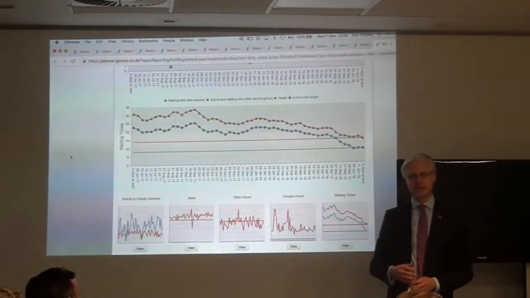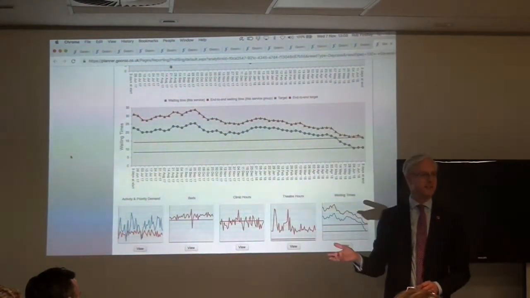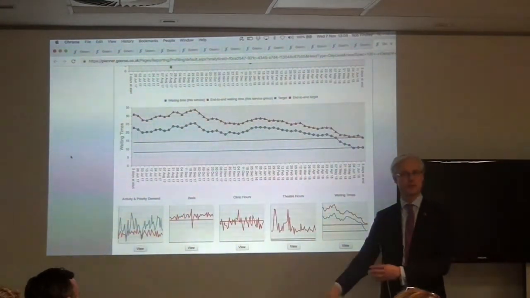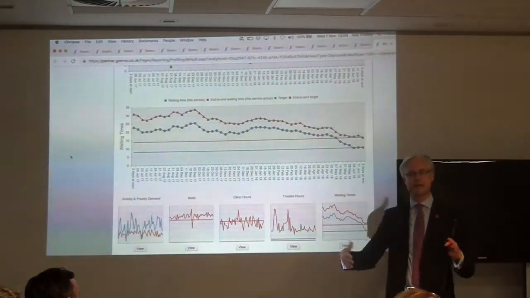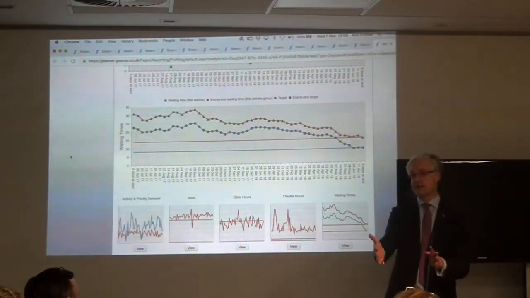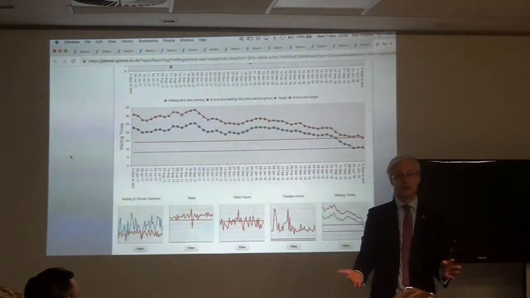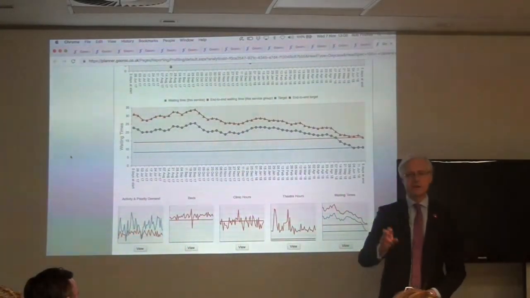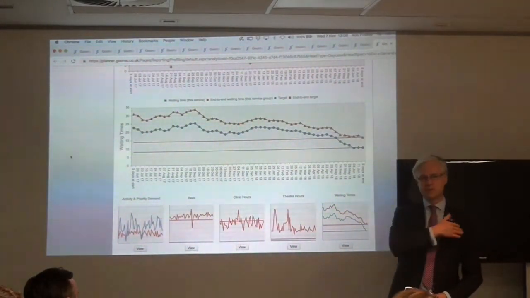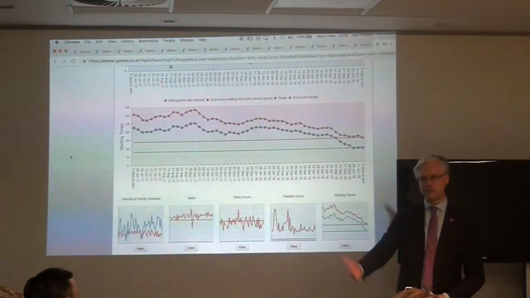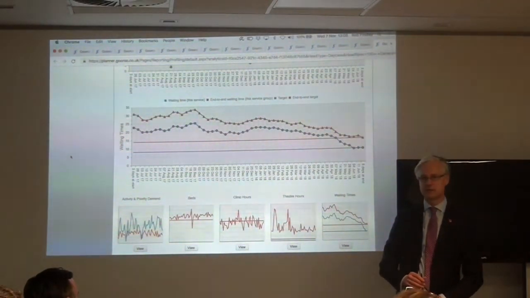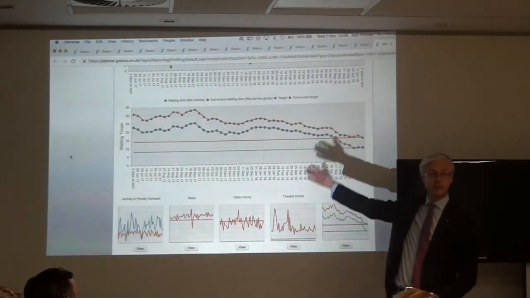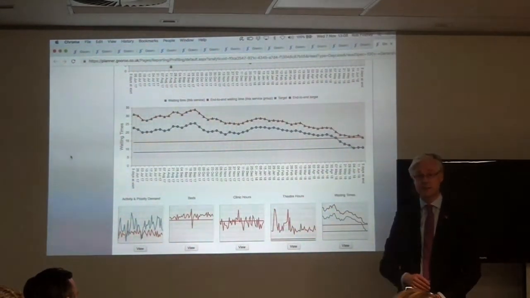Usually, first cut of data, it can be 30, 40, 50% out, and then, oh yeah, we haven't counted these, we have counted those, we shouldn't have done. You sort all of that sort of stuff out, and then suddenly, bang, it's down to usually within about 10%, and then you sort out endoscopy and tidy up. But you can usually get it to within 10%, and within 10%, you can do really pretty good demand and capacity planning, I think. And you can do waiting list simulations that make sense to the consultants and all of that good stuff.